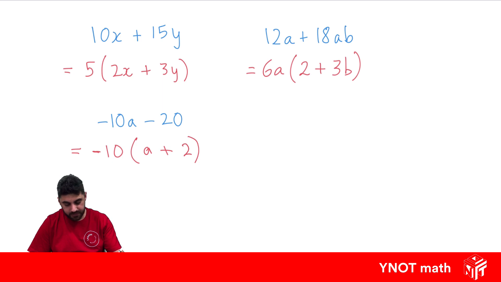One more. Let's look at x squared plus 5x. Well, in this case, there's no number we can take out for the coefficients, because this one's 1 and this one's 5. But this one has x squared and this one has x, which means x is in both.